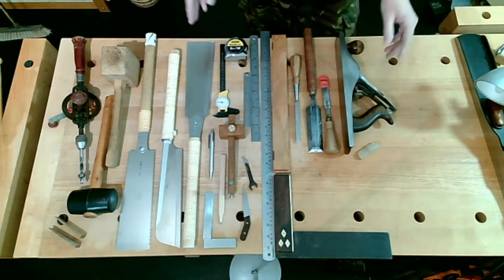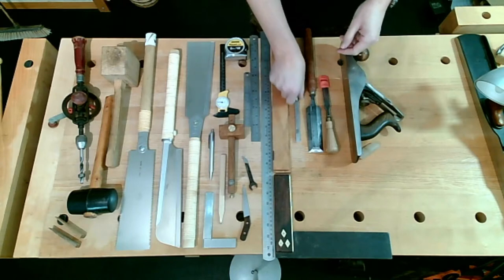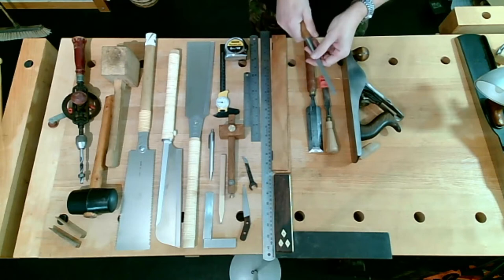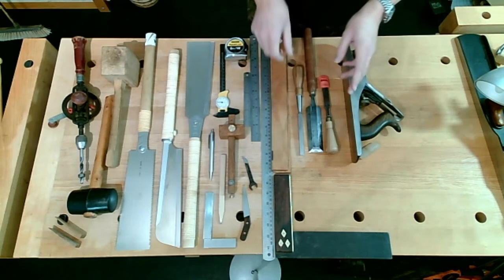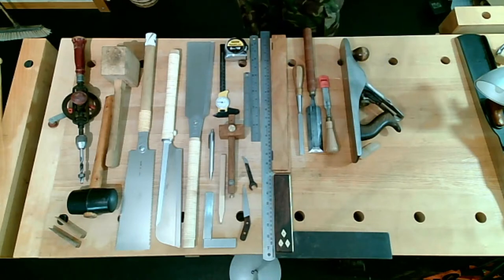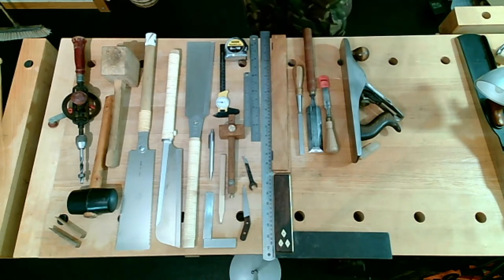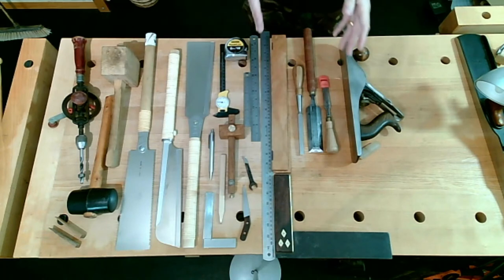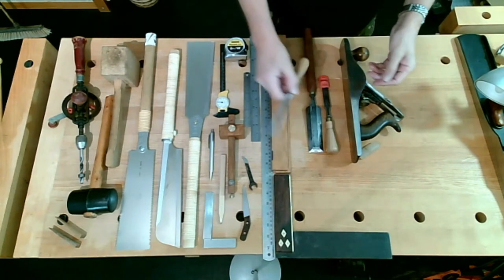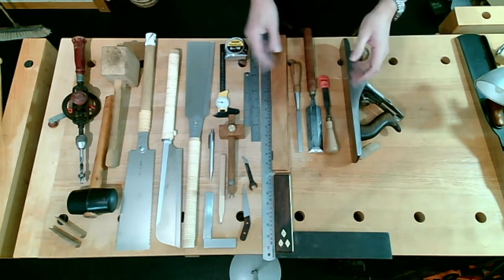Sticking with edge tools, chisels. Well, I only used 3. The mortise chisel to help take out the groove for the gussets. Actually, it just reminded me of a tool that I don't have here, I have put away, and that was the Stanley combination plane, which I plough the groove with. So you don't need that either, because you can cut your groove with a mortise chisel, with a saw, and basically chop it out. So that's already gone.